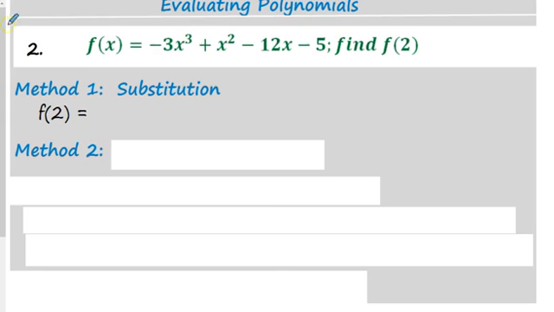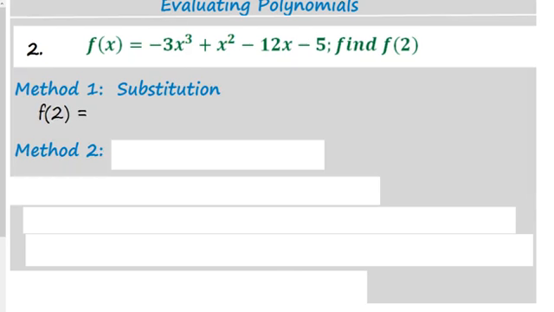So we're kind of getting into part 2 of our lesson now, and I don't know if you can see the whole phrase at the top, it says evaluating polynomials. To evaluate means to put a number in there and see what you get out. So let's say for number 2 here we have this cubic polynomial f of x, and we're interested in finding f of 2. Well, we already know one way to do that, and we can call that substitution or direct substitution, and we can casually say just plug it in.